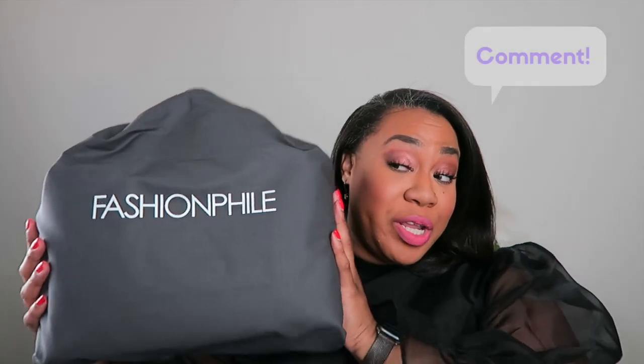Oh, you guys, this bag is actually very large. Oh, there's more confetti. No, we need all the fanfare. Where's my confetti? Okay, I want all my fanfare. So this is the bag. Do you guys think you can guess which Chanel bag I have just acquired? If you think you can guess it, leave it down below in the comments. Oh, I'm so excited, you guys.